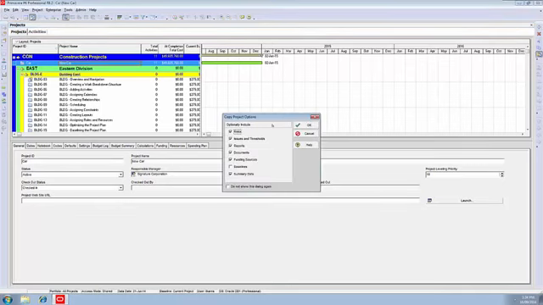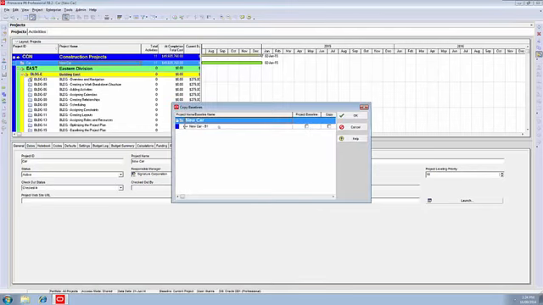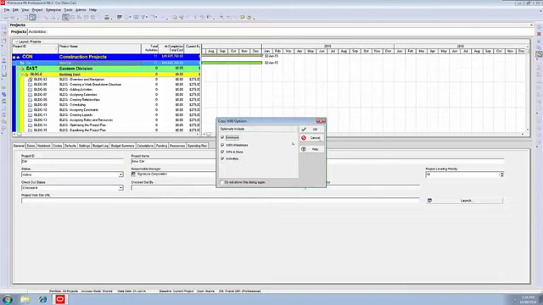We then start getting asked some questions. So what do we want to include? All of these good things, and we've got a baseline there, so we'll want to include the baseline as well. So okay, that is the baseline, which is the project baseline. So we say okay to that.